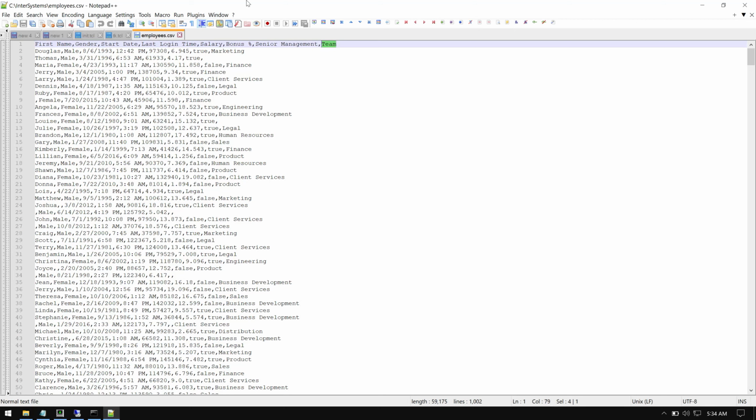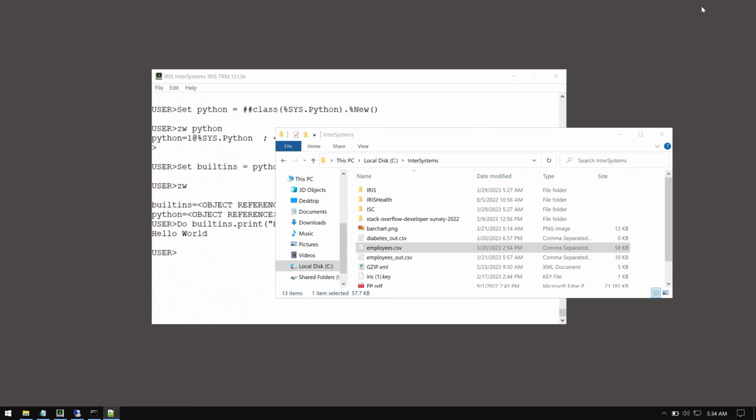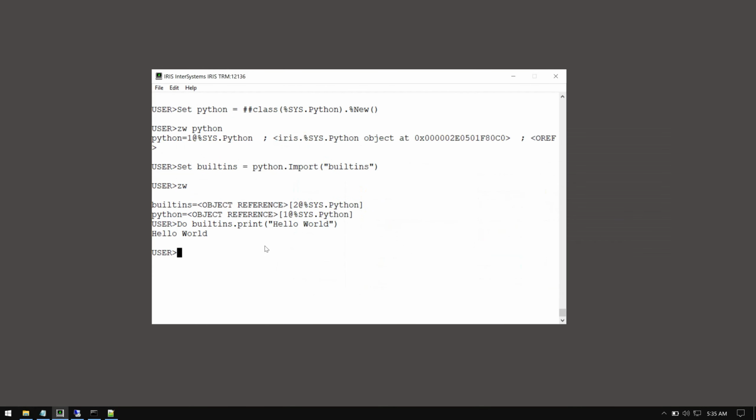Okay, let's go ahead and import this dataset to Pandas. In order to import the dataset, since it is a CSV file, you will be using read_csv. So let me come back and paste it here. Set data frame pandas.